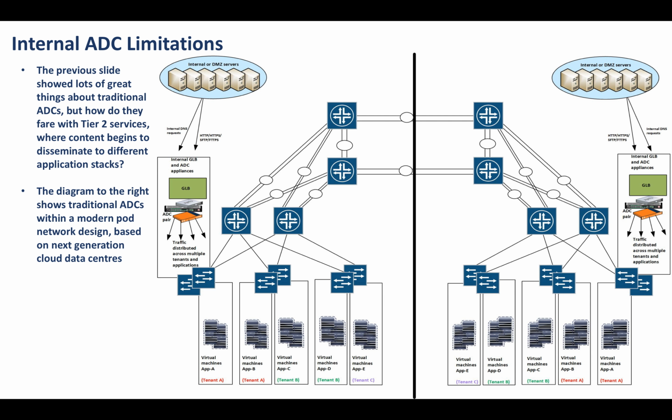Right, okay. So if we now go back to our ADCs, okay? Let's go back here and talk about what we've been trying to say. In this instance, our ADCs are all centralized, okay? So here we go. So we've got ADCs here and ADCs here, okay? And they're serving each of our tenants and the internal applications. So here are our tenants, tenant A, B, C, and these are applications within the tenants, okay? Naturally, we'll have different sets of load balancers per data center. So a pair in data center 1, a pair in data center 2.